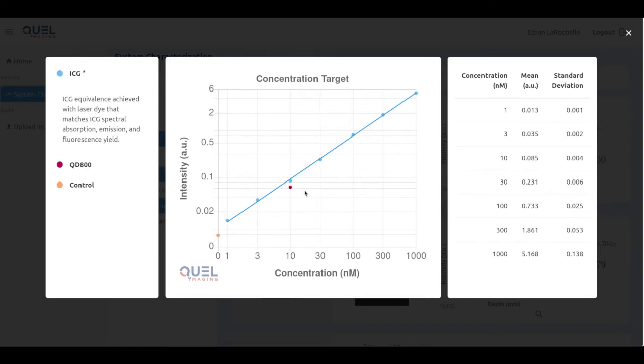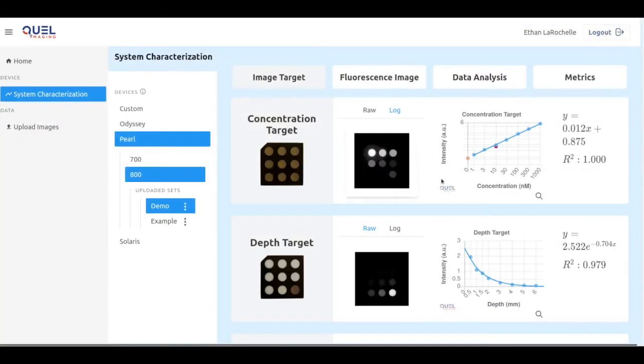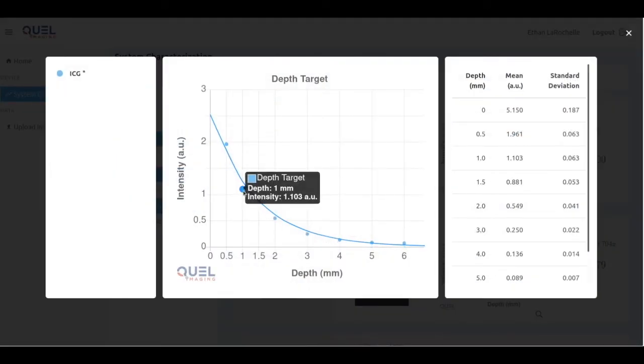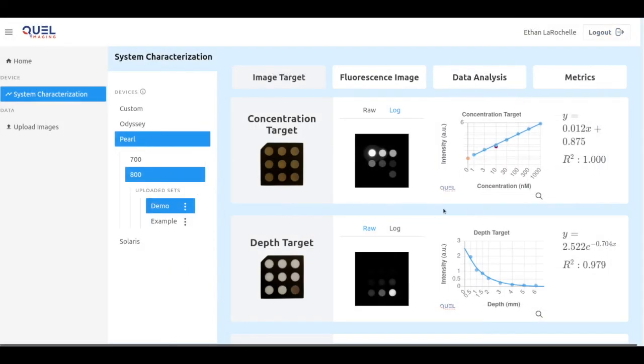And so there's a table that shows the concentration values, the intensity values from your imaging system and the standard deviations for each of those wells, as well as a graph that's somewhat interactive so you can look at the data. And here you want a certain linear range for your system. Now the depth phantom is similar, where it has some overview information on the metrics, and then it plots. It should be an exponential curve as your sensitivity drops with the depth of the overlaid non-fluorescent material. And so here we'll have different information about the same sort of tables with the intensity information.